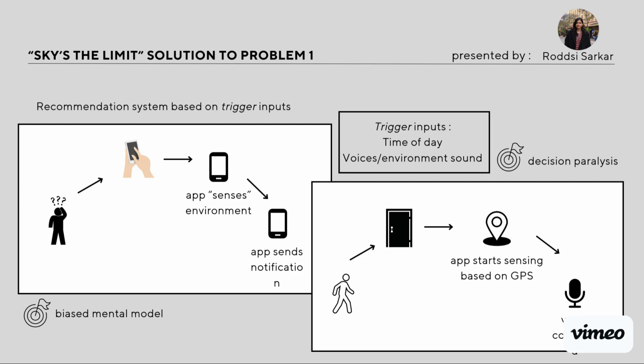Alternatively, we thought of this scenario where what if the user hasn't taken out his mobile phone, but is already at the moment contemplating the two methods? Based on the GPS signal, which we have to assume the mobile should have on, the user will receive an automated voice message that recommends the method suitable for that particular trigger input. For this, the user has to communicate the destination location in the mobile application beforehand so that the app starts sensing when the user is at the host premises.